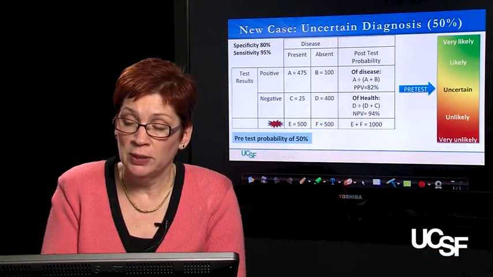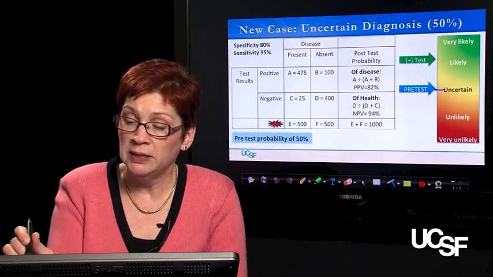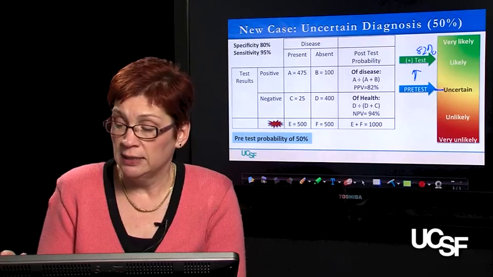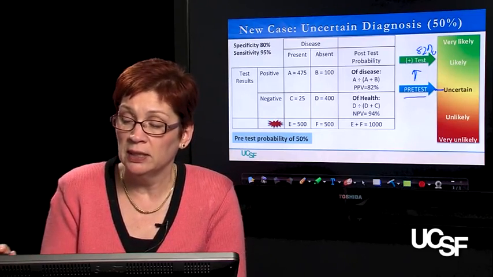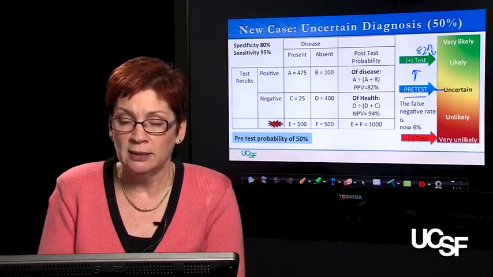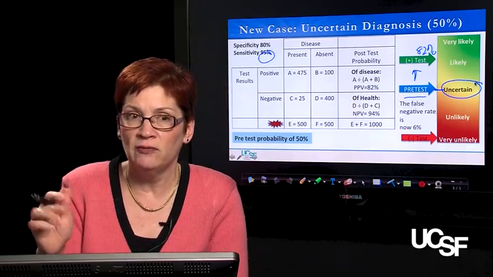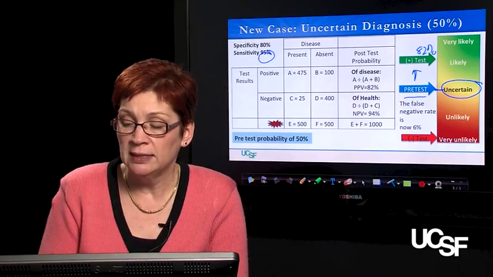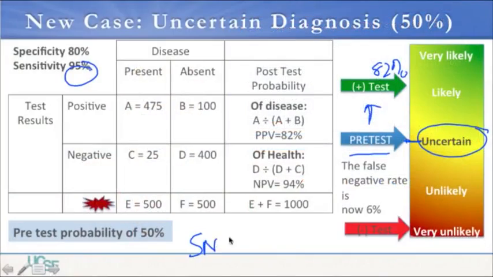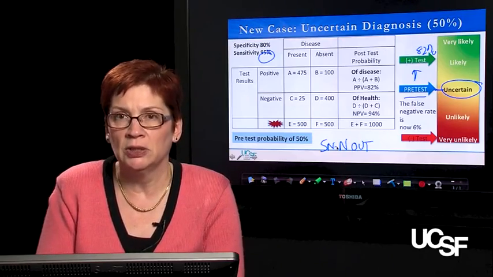So, we moved then from a pretest probability of 50% if our test is positive, we'll move all the way up to 82%. That's a pretty good move. And if our test is negative, we move from a pretest probability of 50% all the way down to 6%, which is pretty good at ruling out a disease. So you see a very sensitive test, uncertain pretest probability that is about 50%. If the test is negative, it's going to help us rule out disease. Remember what we had said, a sensitive test, when negative, rules out disease.